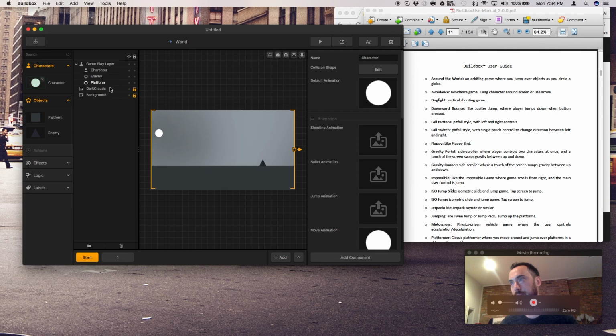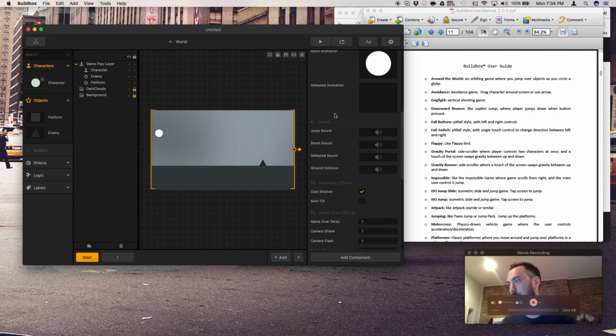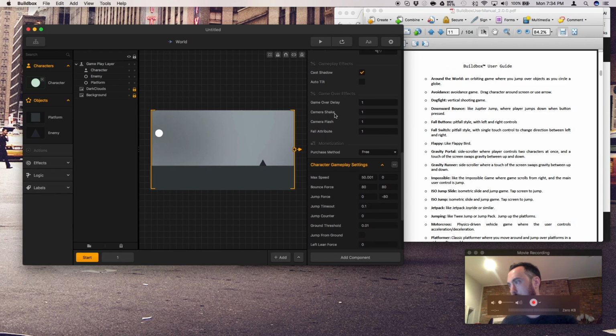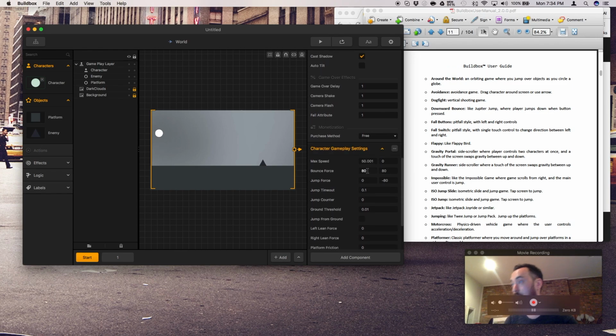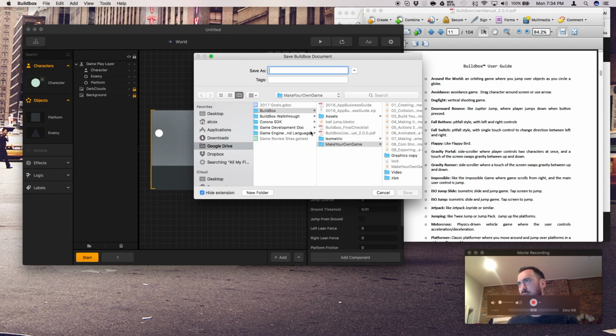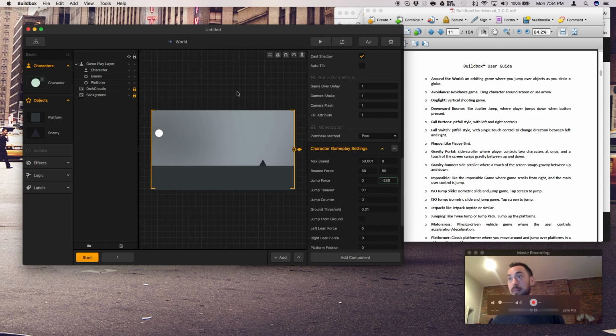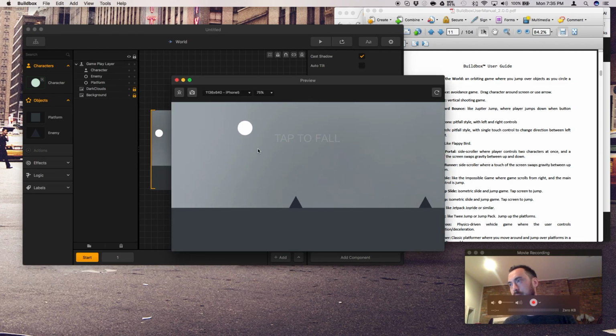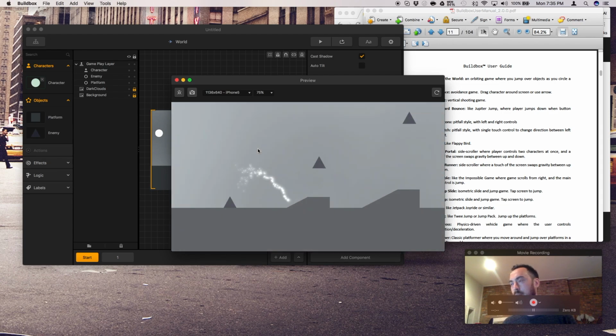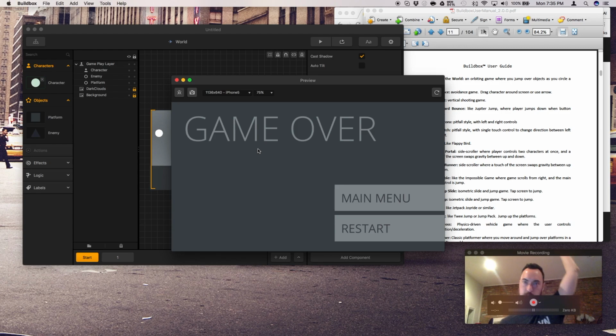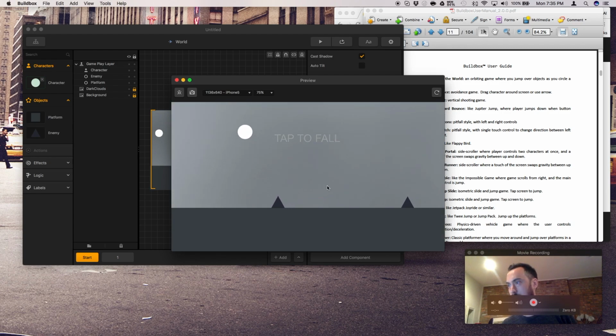Character. Auto tilt. I don't know about this stuff. Here we go. Bounce force. So x-axis, y-axis. -80. Let's do -280. But will he bounce out? Oh, what? No. Oh, yes, save it. No, I don't need to save it. I'm doing the walkthrough. All right, let's check it out. I hope he doesn't. Well, so he doesn't go all the way up. Oh, I thought he would bounce and like. Yeah. Okay, I like that.